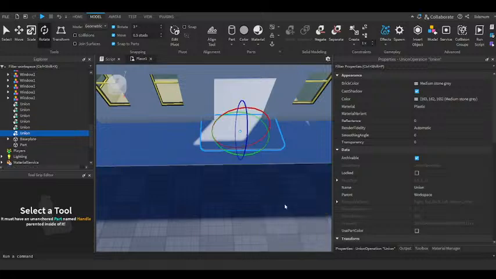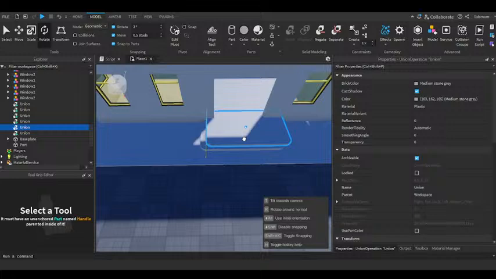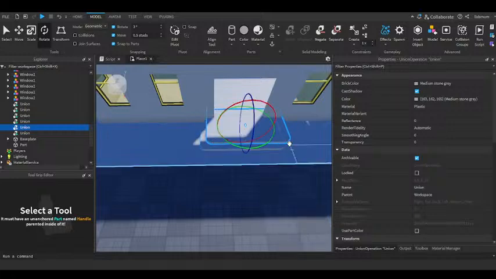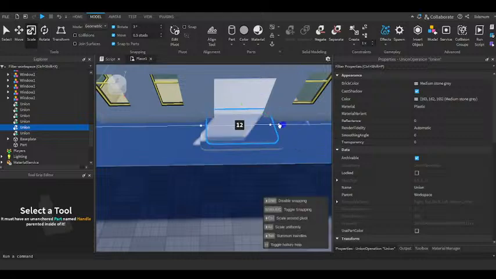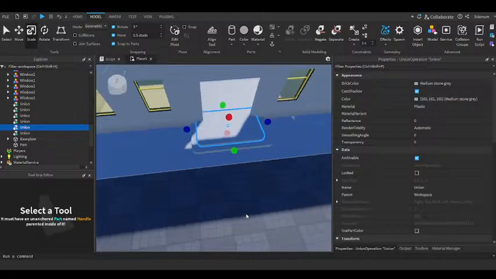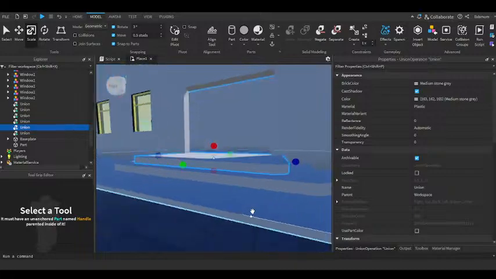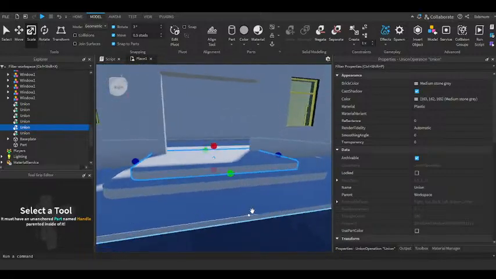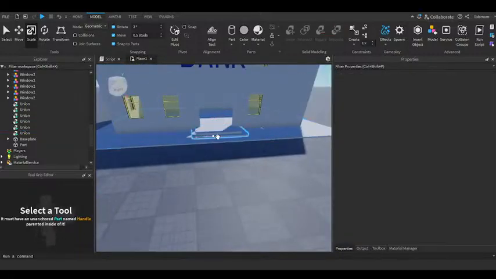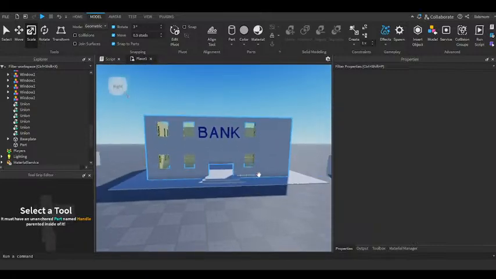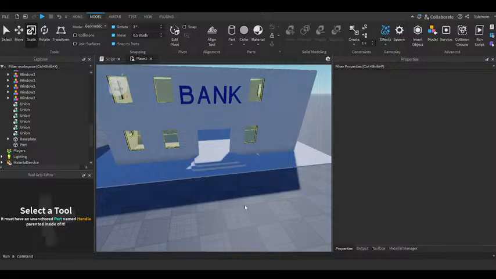And we're gonna do another one right on top of it, and we're going to scale it down to around here. Okay, so this will be the stairs, and because we have stairs going up, our floor has to be at this level. The floor inside the bank will have to be this high. The bank doesn't have that many stairs, it's just two stairs.